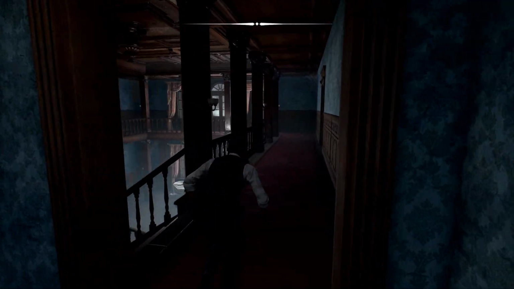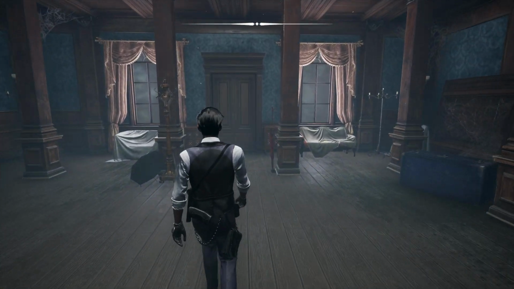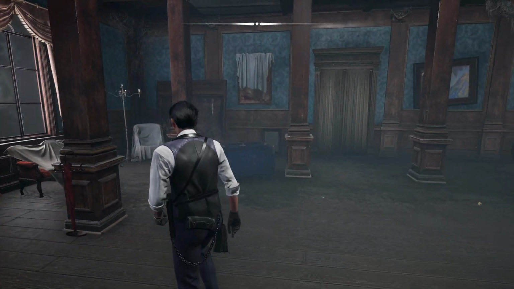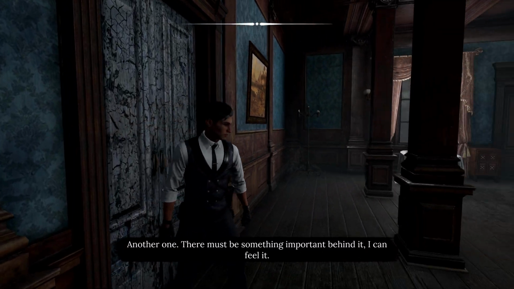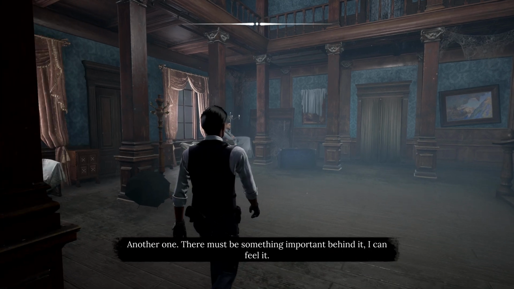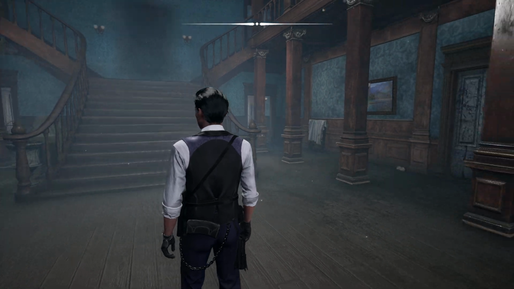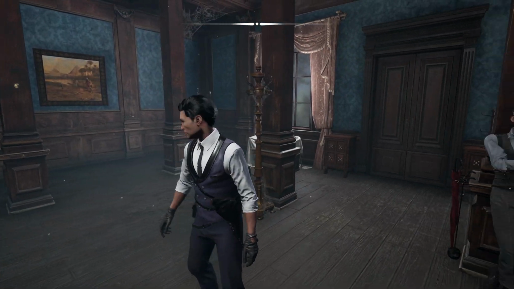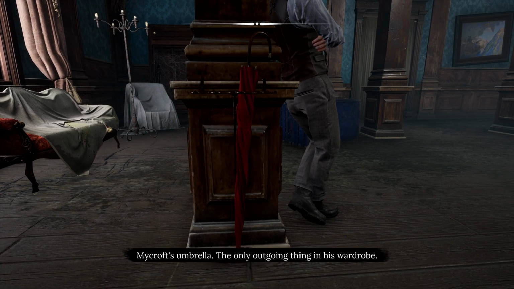So here it's not the beginning of the game, but past the prologue basically, and we have a certain number of things to do here, and as you can see, doors are shut. There must be something blocked behind it, because of the memories I have not remembered yet. So what I have to do here is I need to find a way to remember. Mycroft's umbrella, the only outgoing thing in his wardrobe.